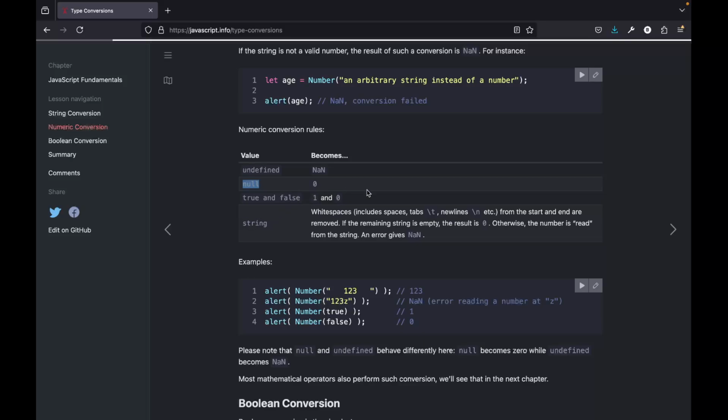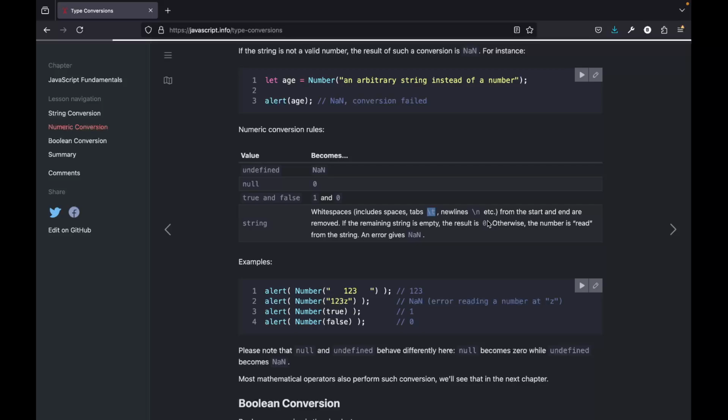Strings will take all of any white space, like this is the tab key, and this is the new line key. These are just like escape characters if you wanted to move the string over by a tab or a new line.